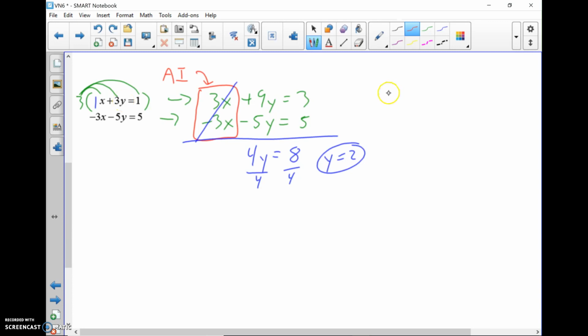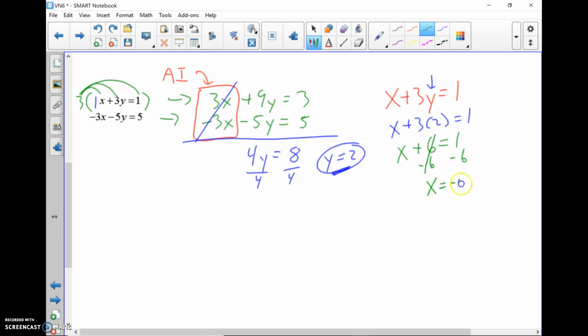Now again, just pick any equation. I'm going to take the top one, x plus 3y equals 1. And I suggest you rewrite the whole thing and then rewrite it with substitution. X plus 3 times 2 equals 1, right? You got y equals 2, so you can replace y with 2. X plus 6 equals 1. Move the 6 over. Why am I writing minus 5? I got a minus 6 because the answer is going to be minus 5. I'm thinking in my head. X equals negative 5. Oops, crossed it out there. Let me try that again. Much better. And so that's it. The answer is a combination of these, negative 5 and 2.